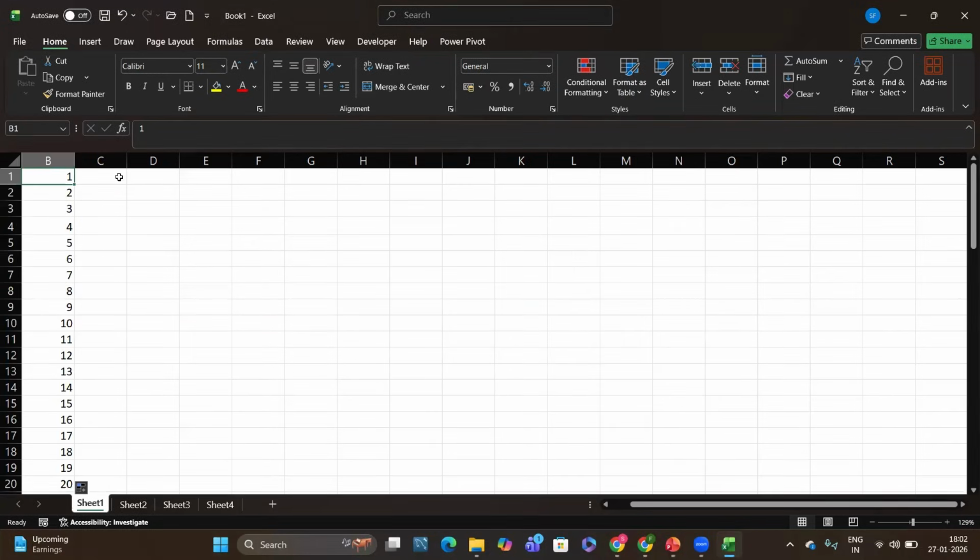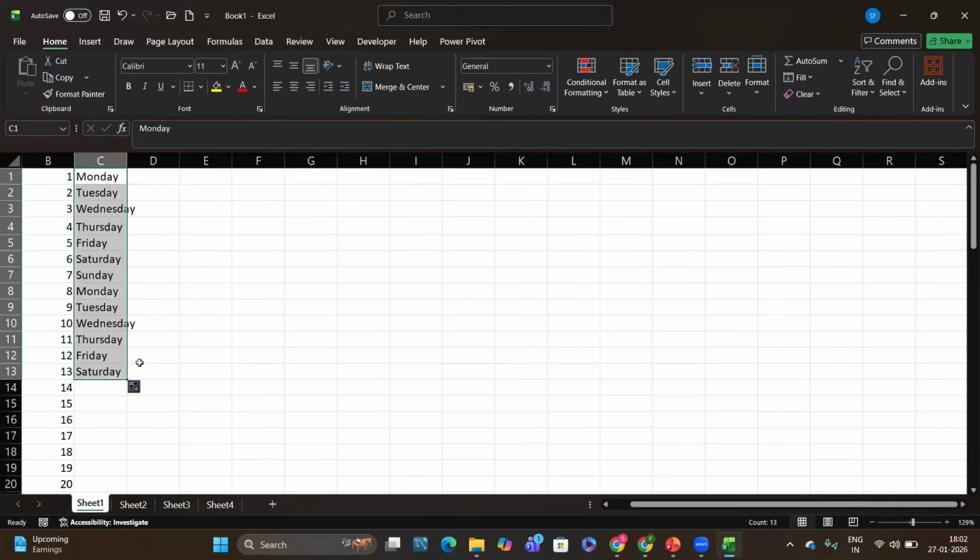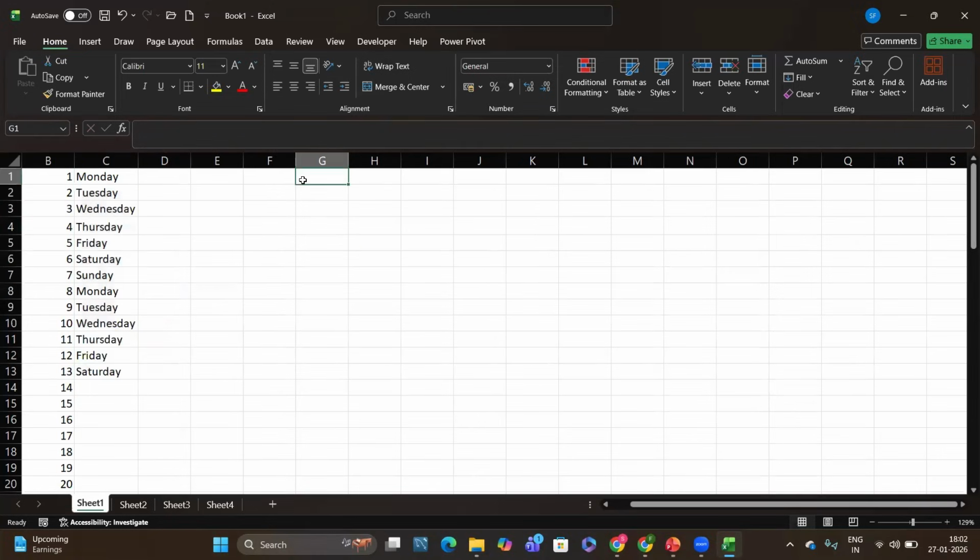Now, what is a custom list? For example, this is by default. If I write Monday here and if I drag it, I'll get the answer. This is a default list which is present in Excel. What if I want my own custom list? That means I work for a fruits company in which I have a specified set of fruits for which I need to check every day how the sales are going. I have a list of fruits. So instead of coming every day and writing those fruits, I need to create a list. That means when I drag it down, I should get the list. Then let's see what the sales are and whatever criteria I want. So let us see how you create it.